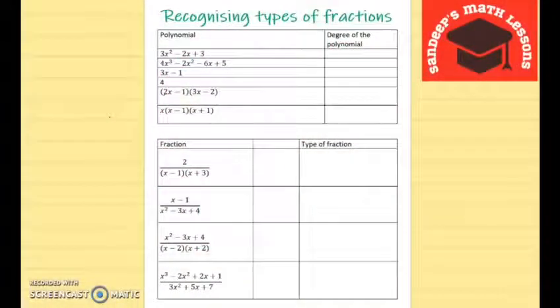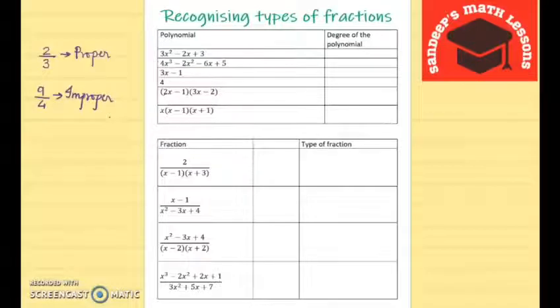Hello students. In this video, I am going to teach you how to recognize the types of algebraic fractions, whether they are proper fractions or improper fractions. With numbers, it is quite simple, isn't it? Like suppose if I write a fraction 2/3, immediately it will tell me that this is a proper fraction, right? And if I write a fraction 9/4, you will immediately tell me that this is an improper fraction.